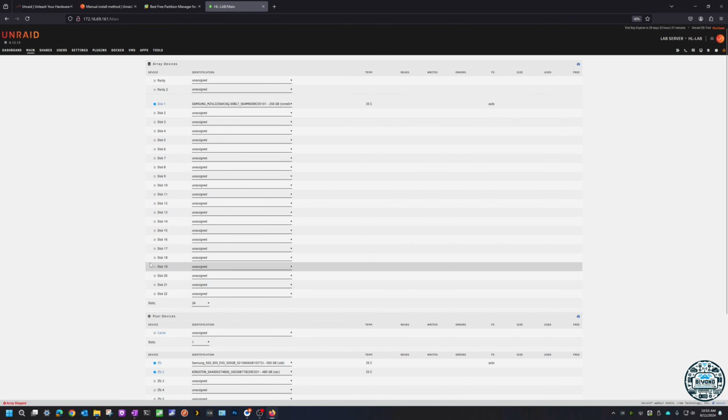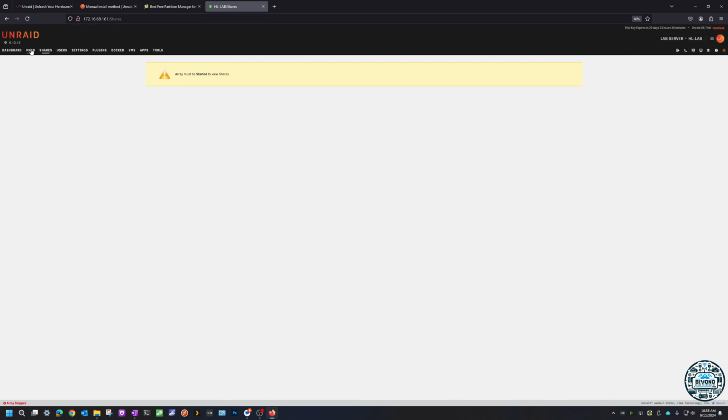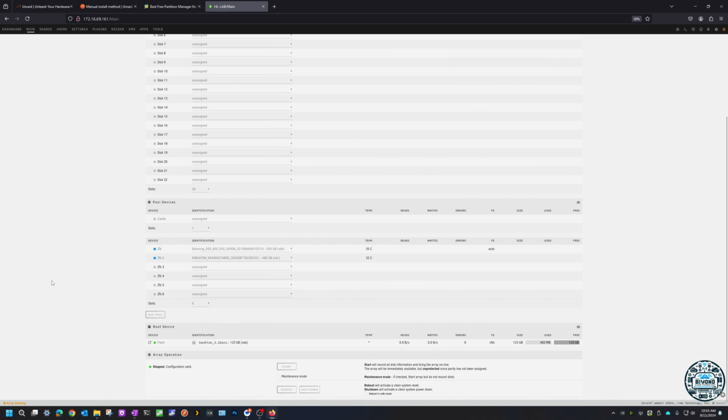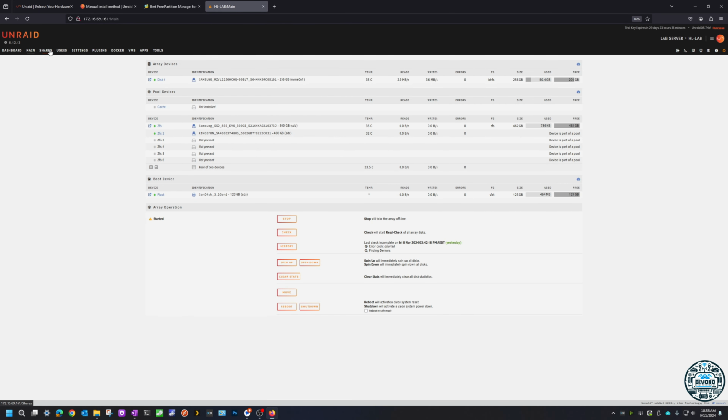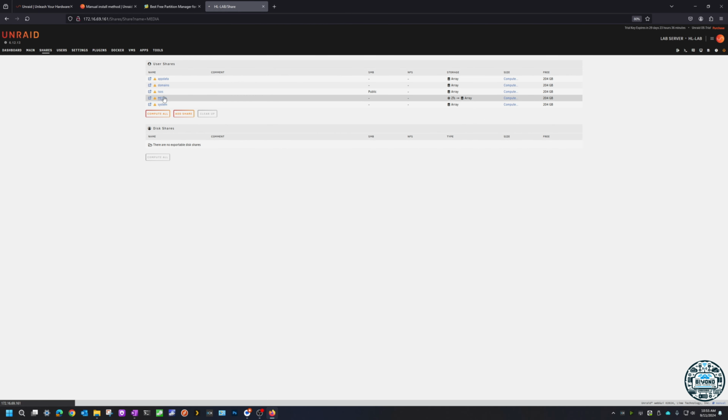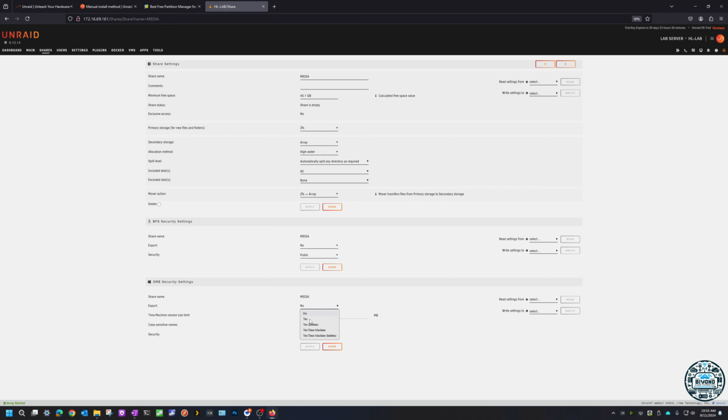Okay, now I think we covered ZFS. Media, did I actually create a share? It does not matter if I didn't. Now the one thing we still want to do is just install a sample application. So yeah, I did create media. I just want to make that available on the network. Okay.